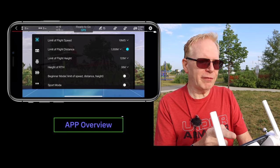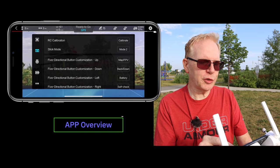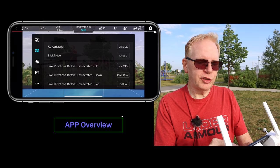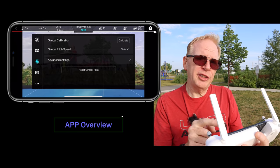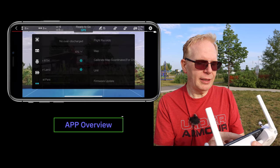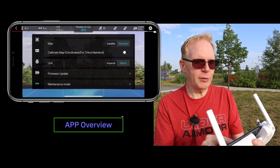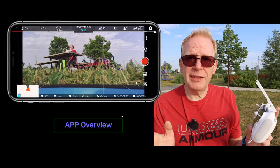And going down the left, the first one are all the settings for your drone itself. And then you go down to your controller right here. You can set your 5 buttons. You have a 5-way switch on your controller. It's over here. Then you go down to your gimbal and you can do all sorts of calibrations. Then your battery right there. And then finally, just some general settings: your flight records, your map, your unit, firmware updates, maintenance mode, and so on.